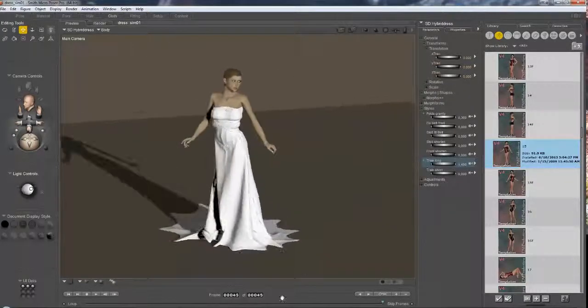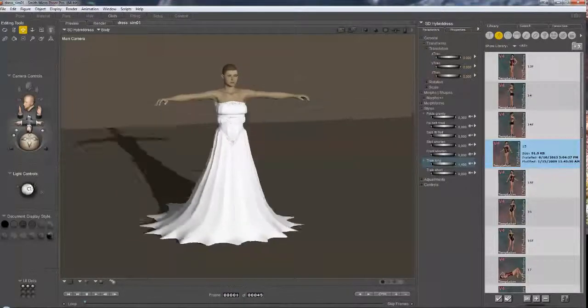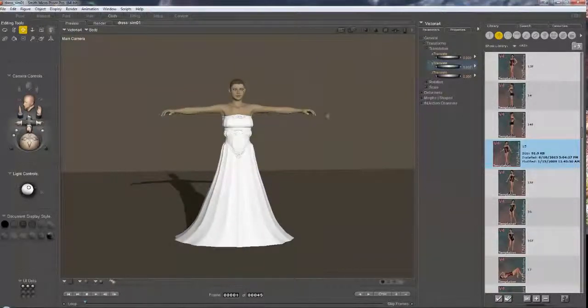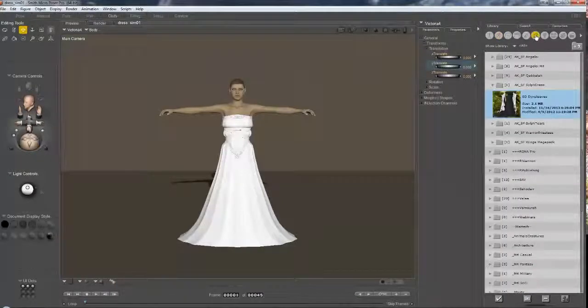Okay, now we might want to use the sleeves too. You go back to frame 1, and because the sleeves only load on a zeroed Victoria, you have to zero these Y translate values. And now we go to the props folder.